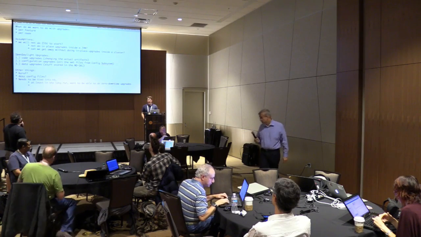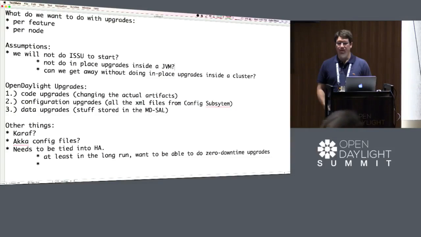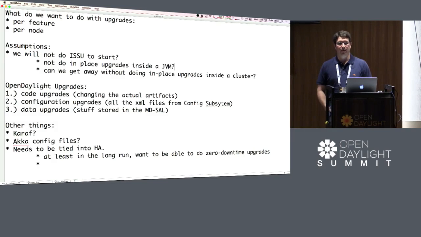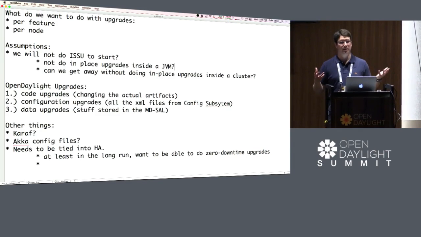Yeah, and just to be clear, what Jan and Tom P have been saying is really good, which is: what do you mean by upgrade? What are you upgrading? What's the property that you want of the upgrade? How long does it take? Is it user visible? The ideal world is pretty much what Jan expressed, which is that you have a 3-node cluster, or maybe a 4 or 5-node cluster. 5 nodes is really nice because it means you can have one for maintenance and one for fault tolerance. You can upgrade one, bring it down, not have it affect you, upgrade it, bring it back up, and then iteratively work through the cluster.